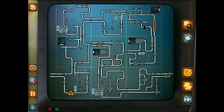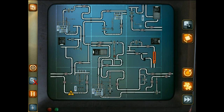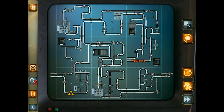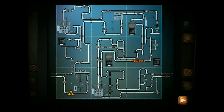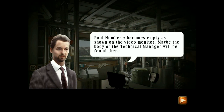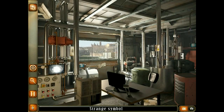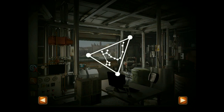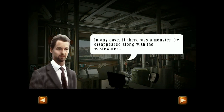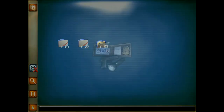Why am I having so much more trouble doing it this second time than I did the first time? Wait. There we go. Okay. Sorry about that. Like I said, it's weird that this is giving me such a hassle. Was it? So it wasn't in there? Just the symbol was in there? Huh. Okay. How puzzling. Let's move on to case 3.